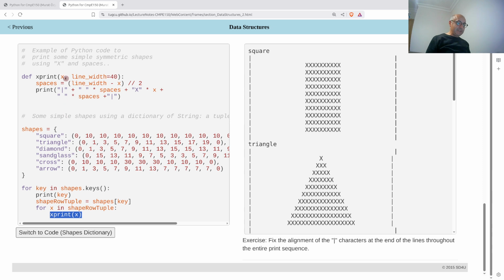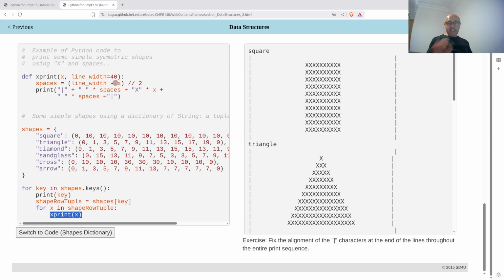So in the definition, we have 2 parameters, x and line width. But at the call, we're only providing the first one. So Python allows us to do this. You can skip these default parameters, okay? But we can do this only because it was initialized. That's how it becomes a default parameter.